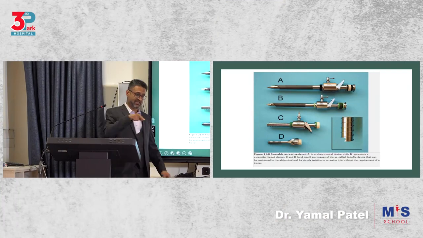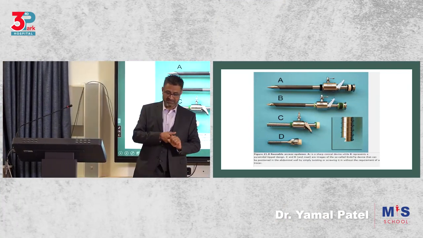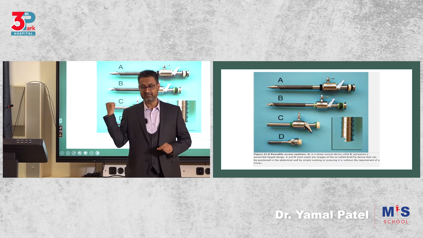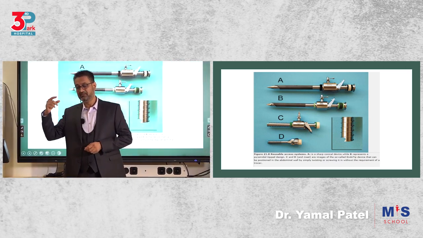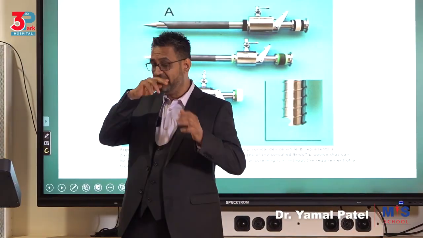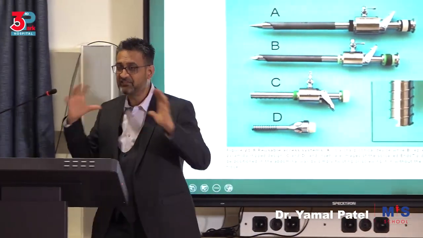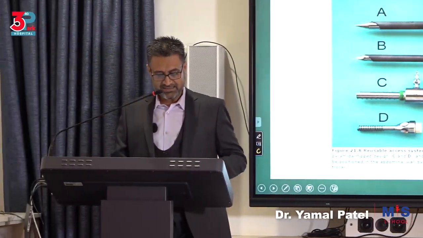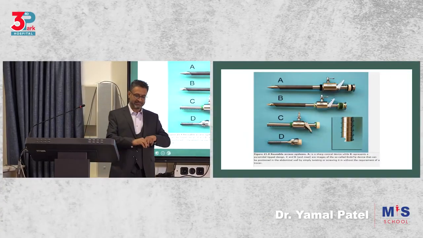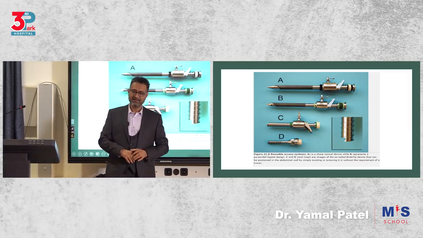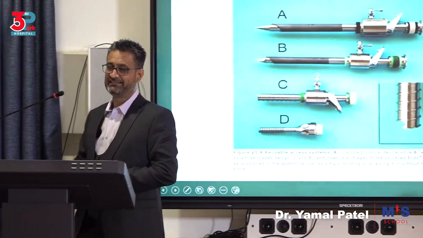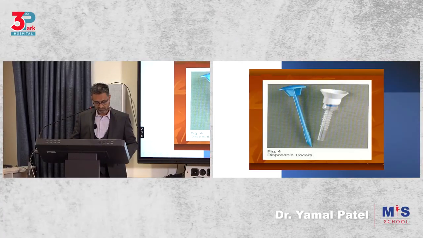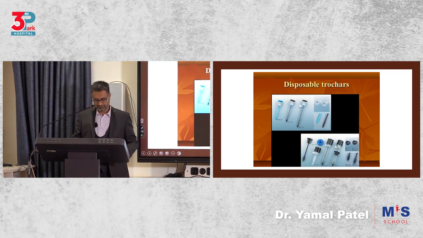And then we have the cannula, the trocar that we have, the tip. Again, in these reusable ones, the tip is either a conical tip, a blunt tip, or a pyramidal tip. So you classify them in this way. Okay? Then you have the threaded ones, which are used so that you get less slipping. And then you have the disposable ones, which are single use, and there are various types as well. So these are some disposable ones, for example.